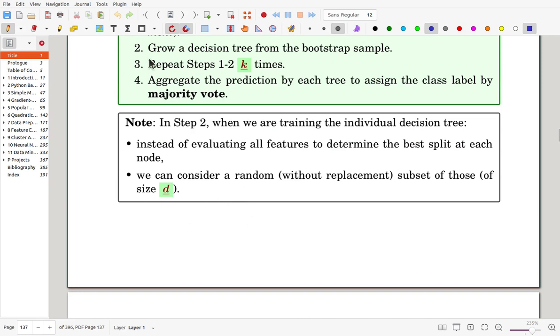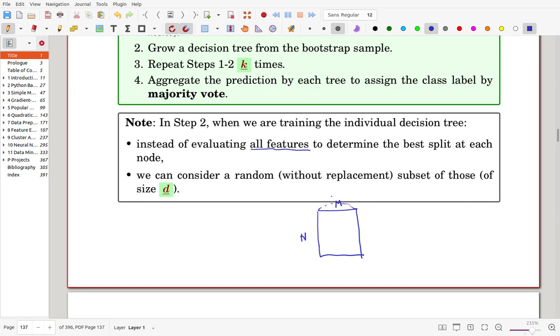In step 2, when we are growing a decision tree, rather than trying to get the best split by evaluating all features, we try to choose a random subset of features of size d. Here the original data set has m features, capital M, and n points.